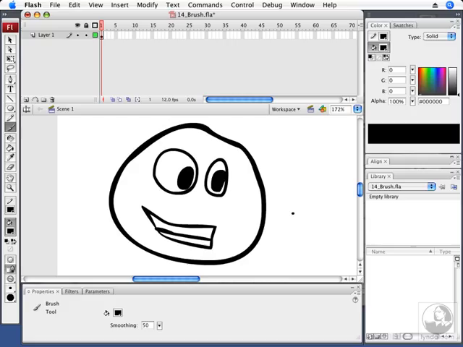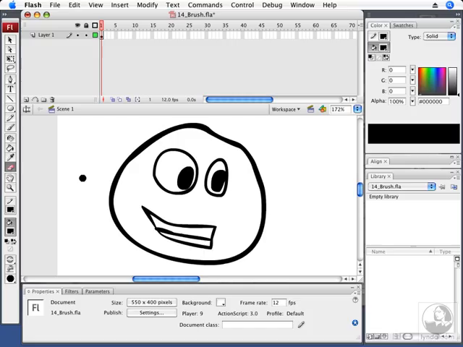Let's talk about how to use the eraser tool. The eraser tool erases shapes. In the toolbar, let's select the eraser tool. It looks like an eraser. On the stage, you can click and drag to erase a part of an object. For example, I could use the eraser tool to erase part of this shape. I'll erase part of the mouth of this face. So it'll just be a line instead of more of a shape with teeth. And so using the eraser tool, you can erase parts of shapes. And there's a look at how to use the brush and eraser tools.